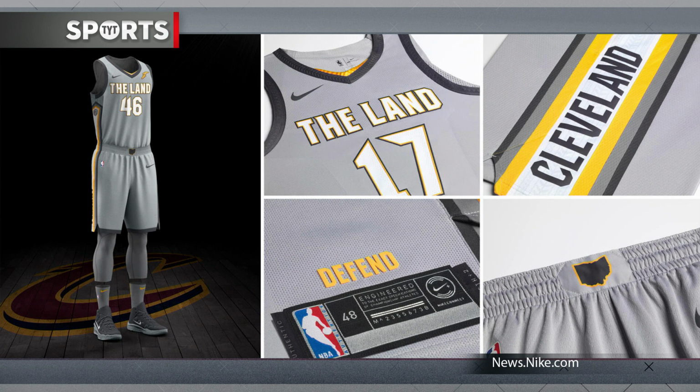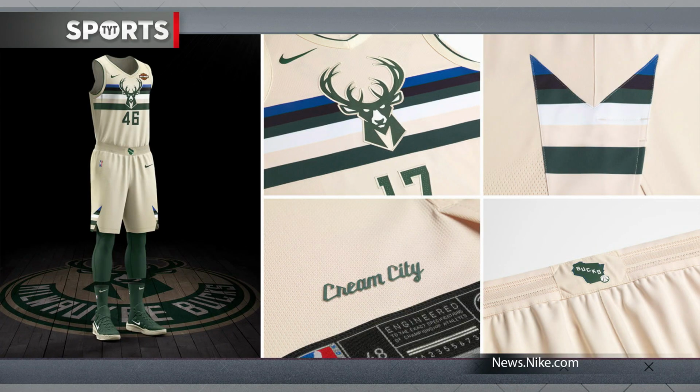Further graphic inspiration from the Guardians' robes and a belt buckle featuring the silhouette of the state of Ohio symbolize the team's stature as a regional protector. All right, pretty cool. Oh, these I love. The Milwaukee Bucks with Cream City. Yeah, I like that a lot. This is really cool. It's a nice color. It's a nice, clean jersey.